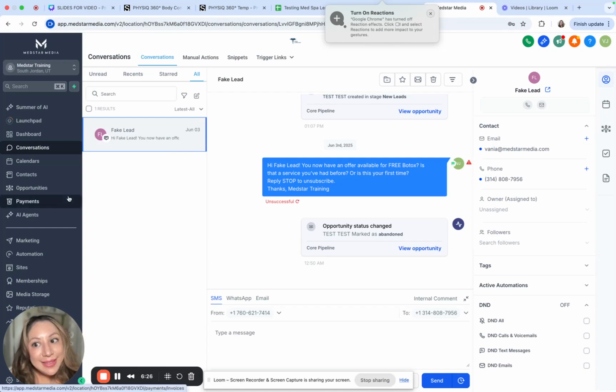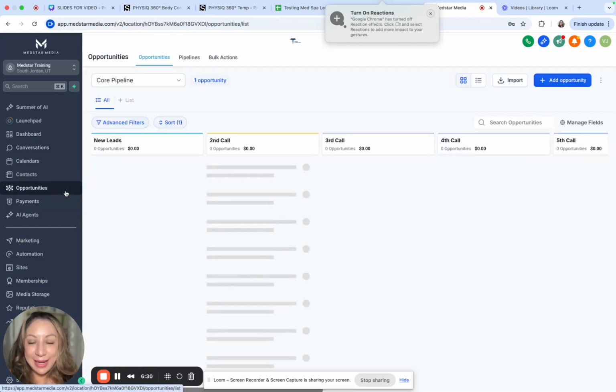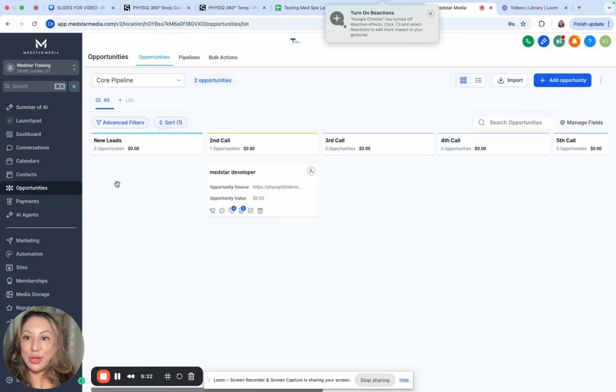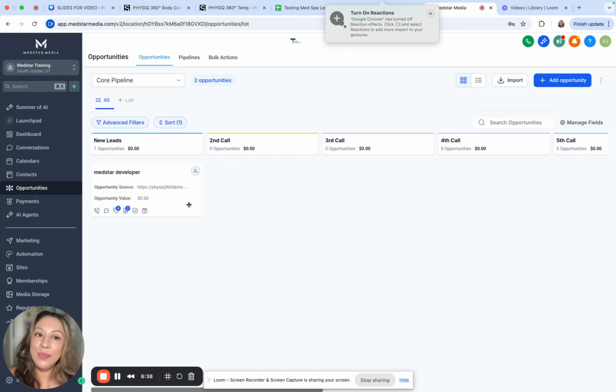And finally, the last thing that happens when someone fills out the form is in the pipeline, in opportunities, they become the new little tile. It'll be here, new leads. And then as we work through the lead protocol, we are going to call them many times until they tell us to either stop calling them or they make an appointment. We're going to go over the lead protocol in the next video, and that's all I've got for this.